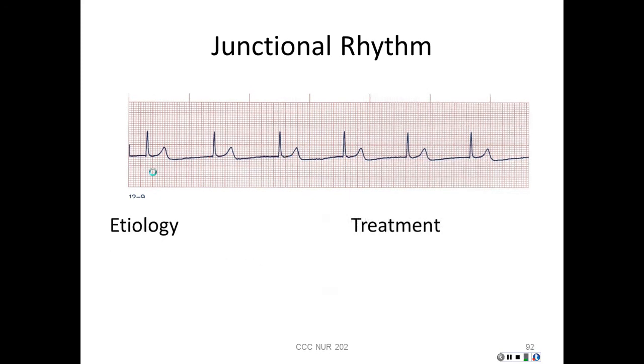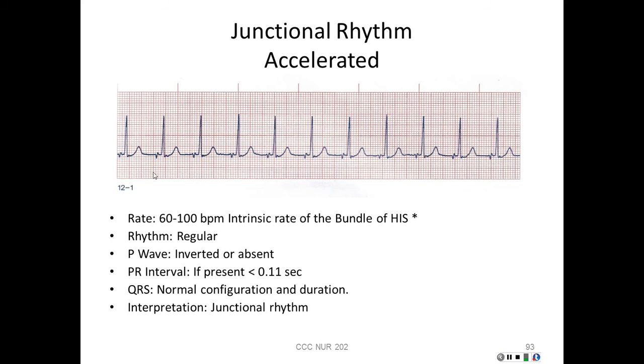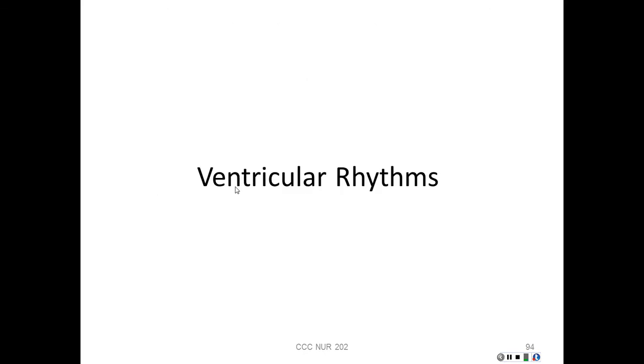I'm not going to talk a whole lot about accelerated junctional. You can see on this particular one how the P waves are inverted, so we do have P waves. Now you can have what's called an accelerated junctional rhythm. We would know this was junctional because our P waves are actually inverted at this point in time. Recent catecholamines, exercise, or whatever has caused this rate to jump up more than that 60 beats per minute as we see that. Not going to really test you on that, just need to be aware of that term.